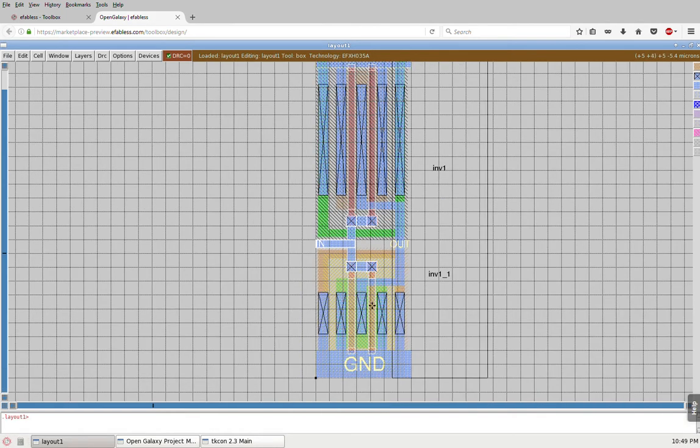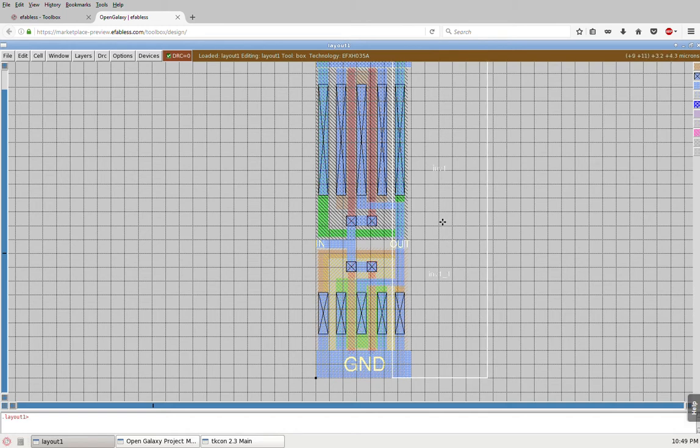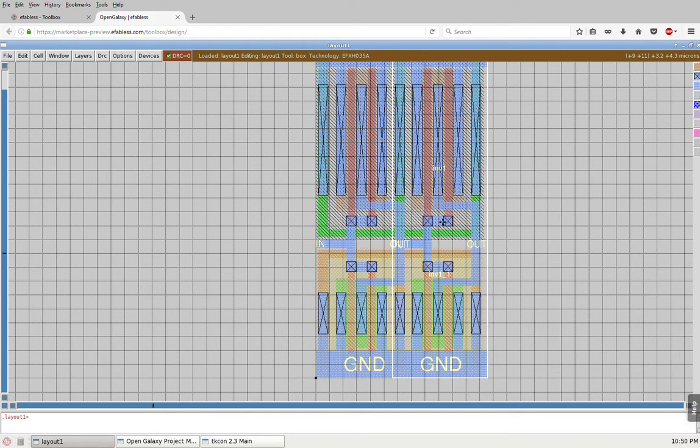And you can see that both of my devices here, both the PMOS and the NMOS, have their gates connected to the input, which is not very surprising since this is an inverter. I can do the same thing on the out over here, and you can see that now it's selecting the output drains of the PMOS and the NMOS. Very convenient. Let me now go over inverter 1, select, again, use S, which will select this guy, and I'm going to use the toggle expand, the slash, to select the second inverter.